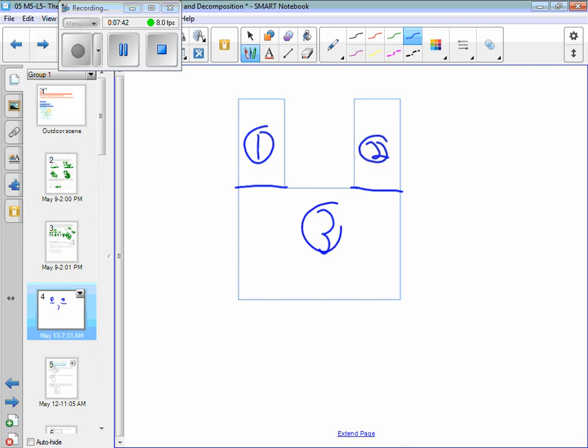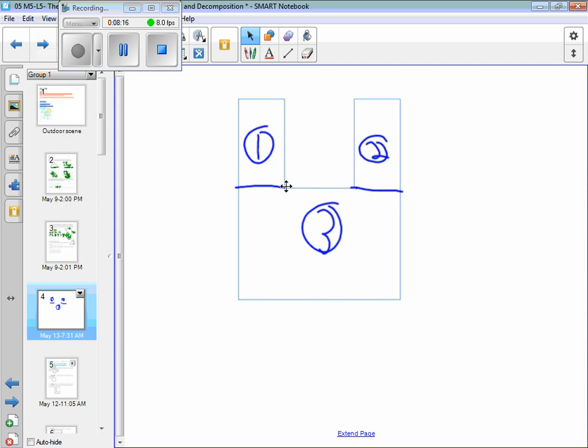Does everybody see what we did there? Yes? Okay, I want you to say this word after me. Ready? Decomposition. Decomposition. One more time. Decomposition. What she did is used decomposition to take what's called a compound shape, which is an irregular shape, and she broke it down into regular shapes, in this case rectangles. This is called decomposition, breaking down the larger irregular shape into smaller regular shapes, rectangles in this case.